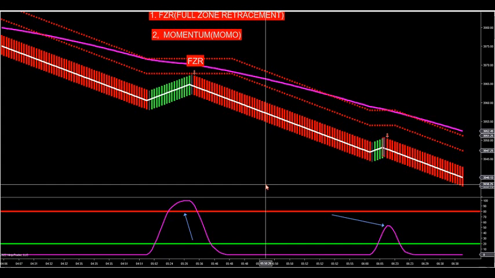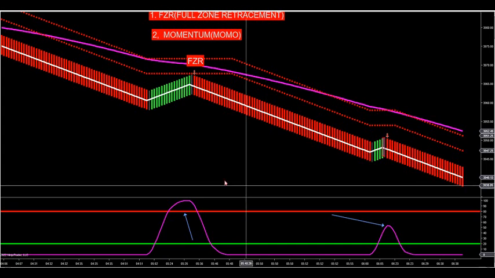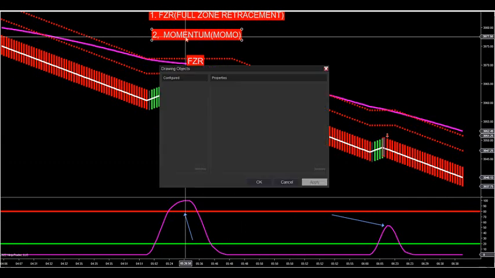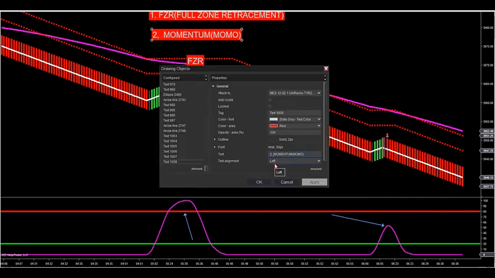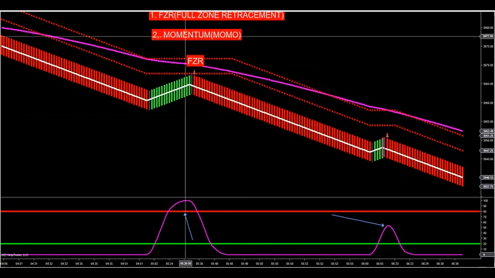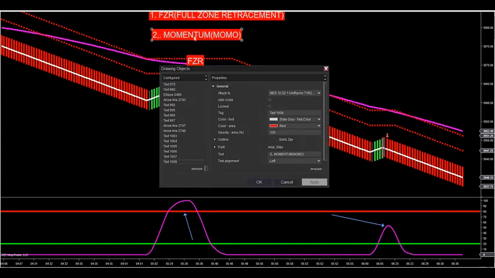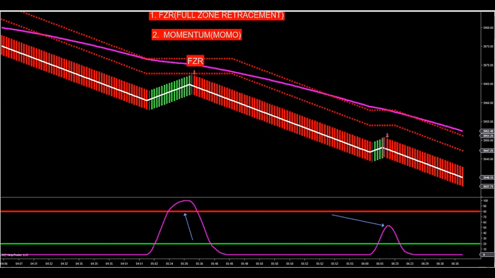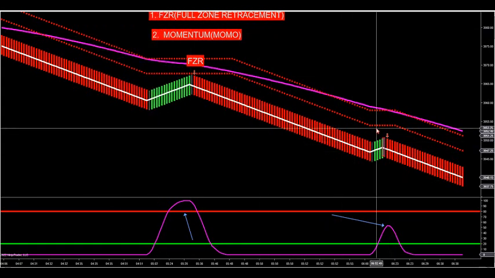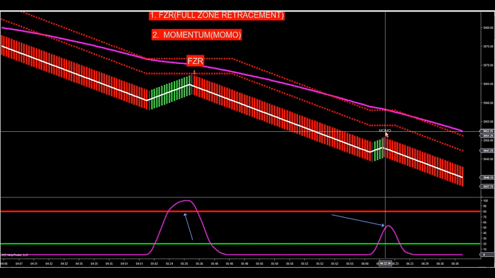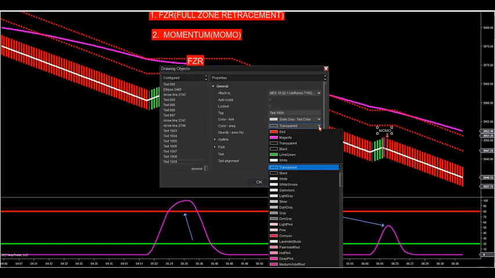This is not where it happens once every 2 or 3 days. You'll see these on a daily basis no matter what market you look at. All right, so you can use that to your advantage as far as that goes. All right, so that's called a momentum setup. Let me put that there. Because the oscillator didn't get above 80, so this is called a MOMO. These are the two setups that you need to understand, and we don't need to understand any other setups because these happen on a daily basis.